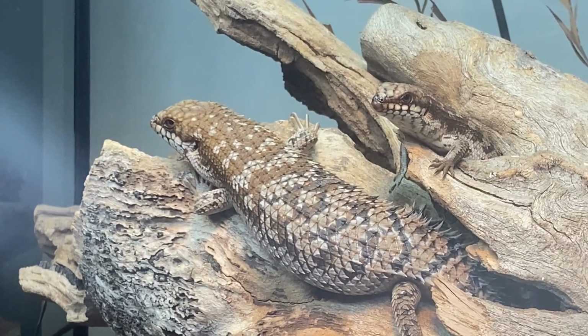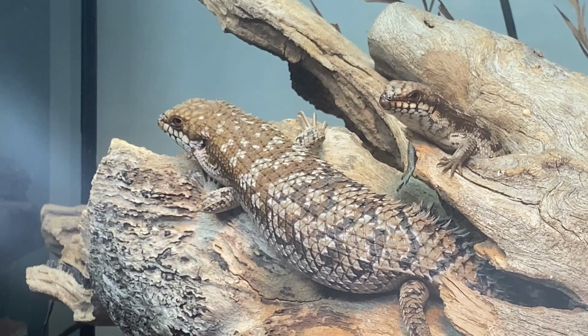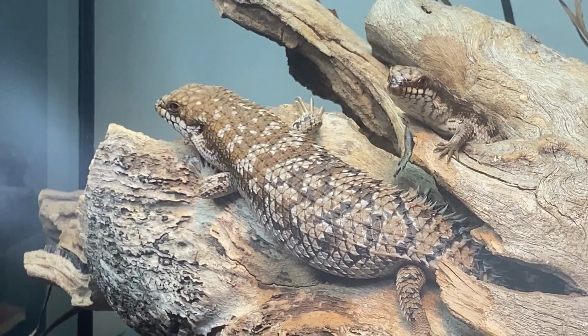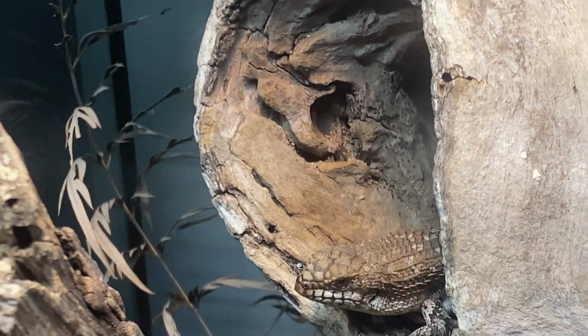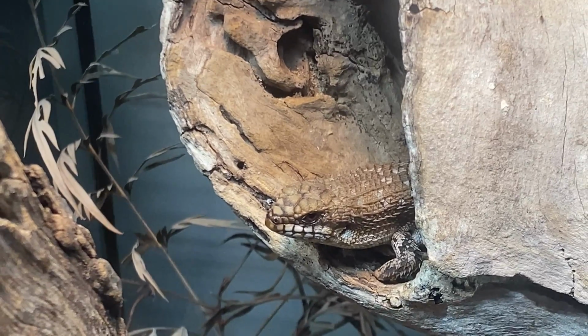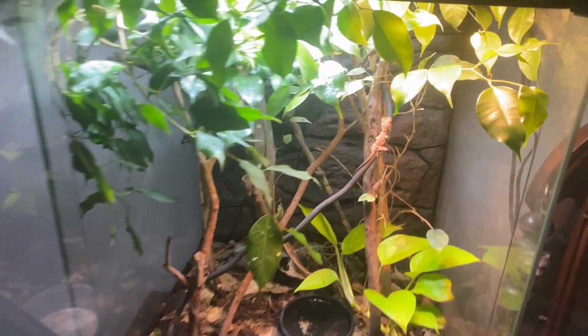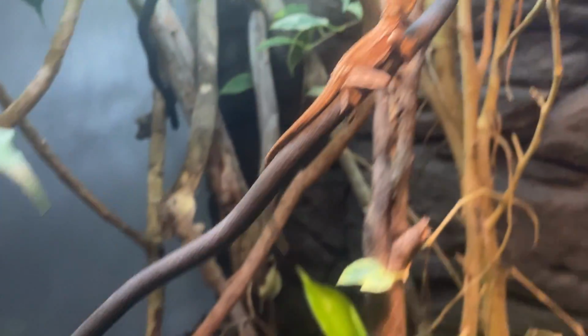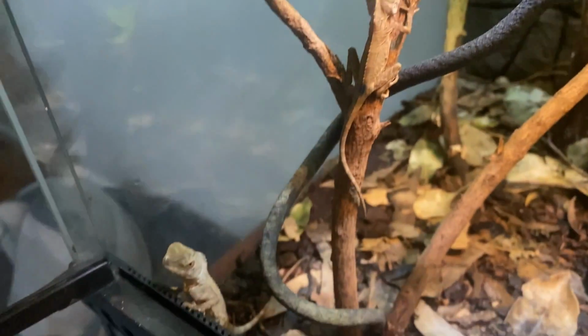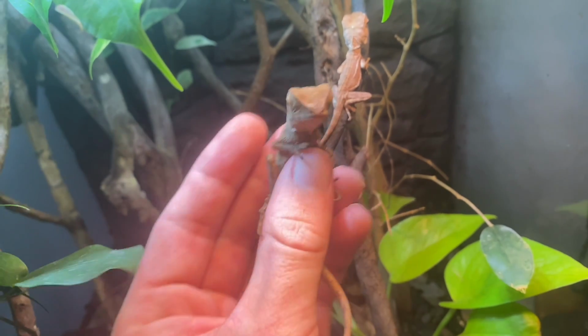The little pygmy spiny-tailed skink family have all emerged. They're out and about, starting to eat some food, and fingers crossed this season they have some more babies, because they are really just one of the cutest little reptiles you're ever going to come across. I absolutely love them. Got some little hatchling Boyd's forest dragons in here that are doing well, growing, getting bigger. Feisty little buggers. And they'll be going to their new home in the next week or so.